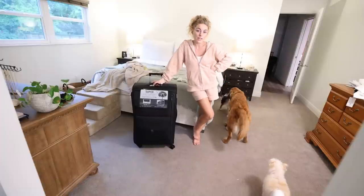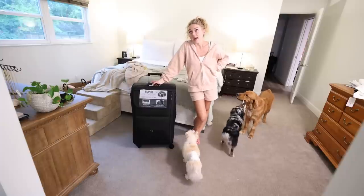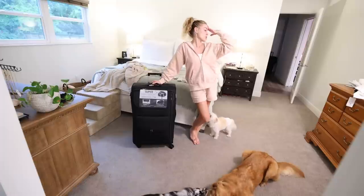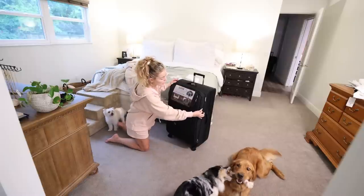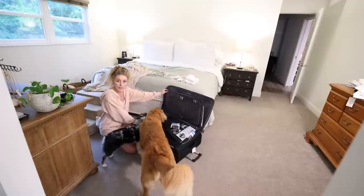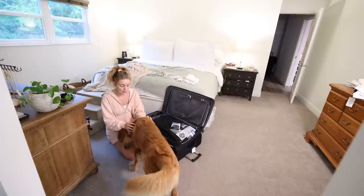I am contemplating pushing my flight one day. I had said I was buying rose bushes — well, they just arrived literally ten minutes ago and my flight leaves early tomorrow. I can't let those rose bushes sit in a box for ten days. I still want to get packed so it's off my mind. I got new suitcases — just a Samsonite set. They last me forever. There's three in here: a small, medium, and large. I'm actually going to bring the carry-on and the large one with me. I'll start pulling things from the closet and packing in a nice leisurely packing afternoon. It's raining like a downpour outside — thunder and lightning.